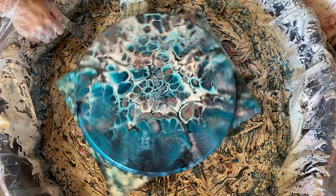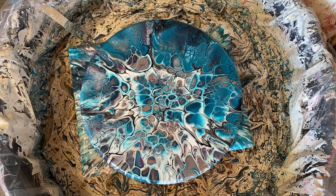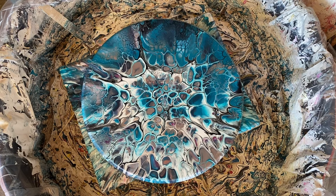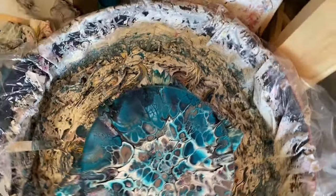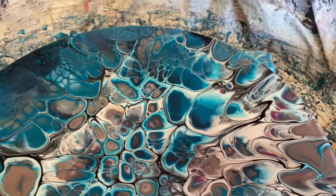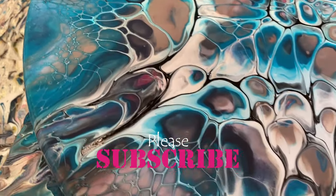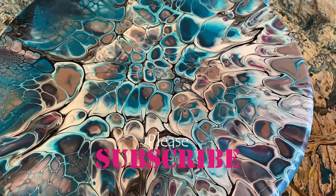Okay, I think we are almost done. I'm loving that, guys. What do you think? Alright, let's bring it on for a close-up. Okay. And here we are. Look at those sails. I love the multicolor. Especially the darker ones over here. They're so cool. See? Just mix a bunch of colors on there and you'll be surprised of how awesome it comes out.